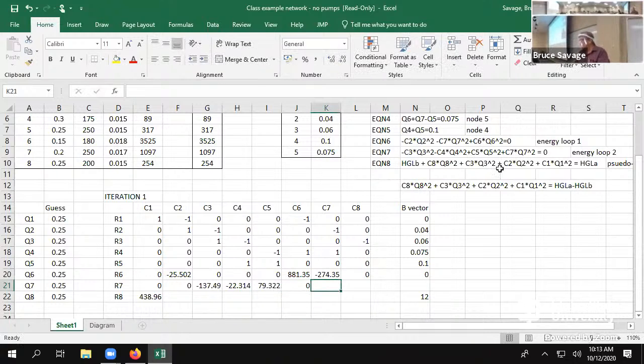Nothing for Q sub 6. And then we have Q sub 7. Okay, and that's a positive value. So Q sub 7, grab my C value, absolute reference, times the absolute value of Q sub 7. And nothing for Q sub 8. So 0, and that whole equation is equal to 0 up here. So there is nothing in the B vector for that. I have one value left, and that is the pseudo loop. And we completed the first value in the pseudo loop.